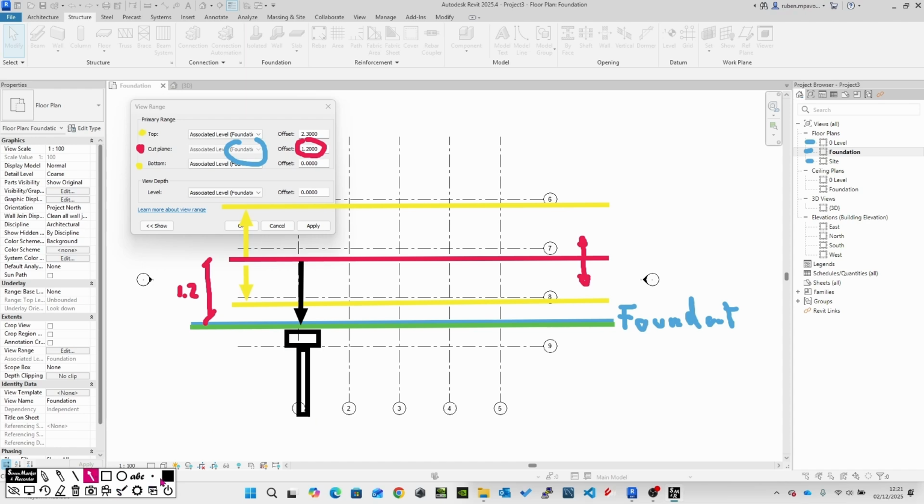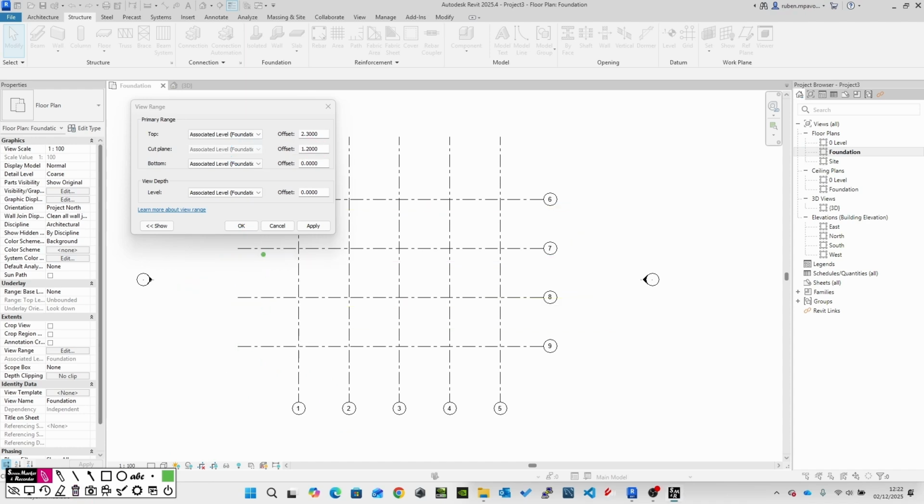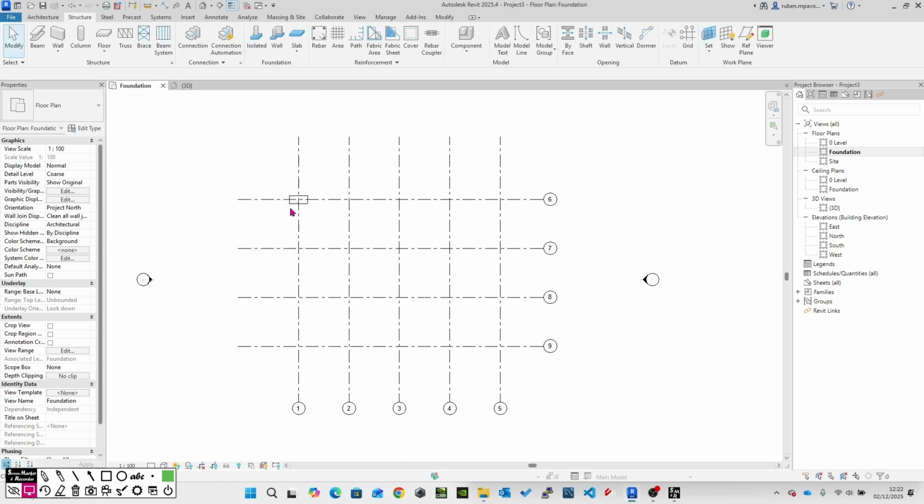So what I need to do, don't worry, is move this view depth to infinity. It will pass from this to this, and I will be able to see in my view plane from this to the bottom of the infrastructure, and I will be able to see this foundation. So let's try to do this movement. I will click in the view depth, unlimited, and I will apply. And okay, now I can see my foundation pile.